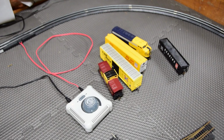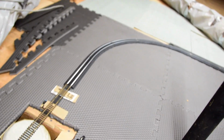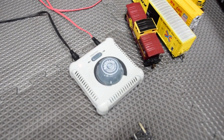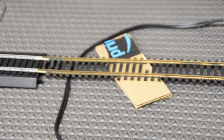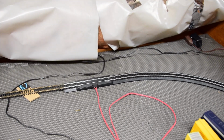One eternity later. Hello, everybody, and welcome back to my currently kind of jank together setup. You can see it. I'm going to go all the way back around. I set up with a new track, so the train should run on it. Power pack is here, and some of my cars I was testing it with. I'm still using some of the old track because I have to run it under, but I tried to get rid of it as much as I could. So let me get the train over here and let's put it on the rail.